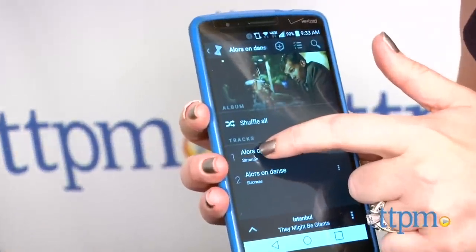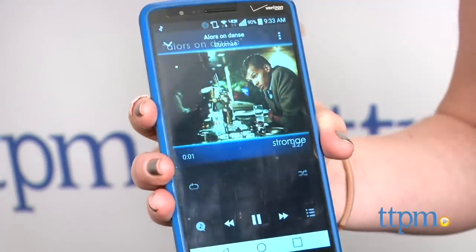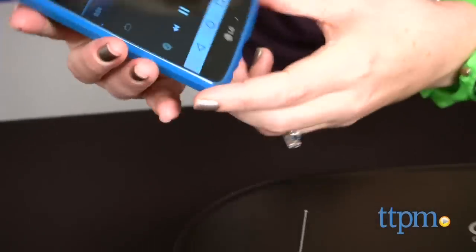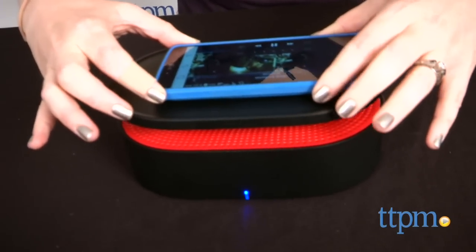If you have a smartphone or MP3 player with a built-in speaker, just start the music playing on your device and then place it on top of the Bento to hear the music amplified through it. Control the volume or change the song on your device as you would normally.